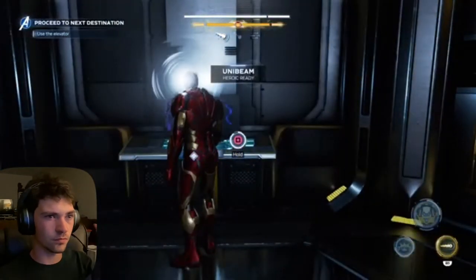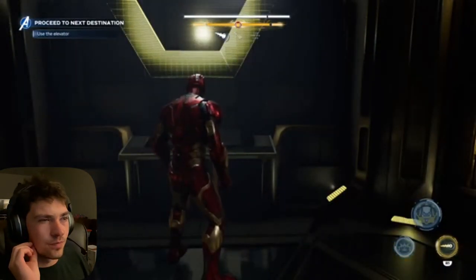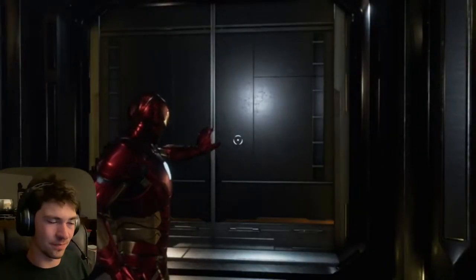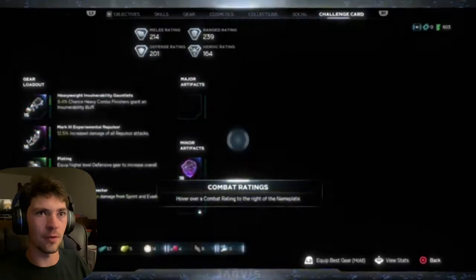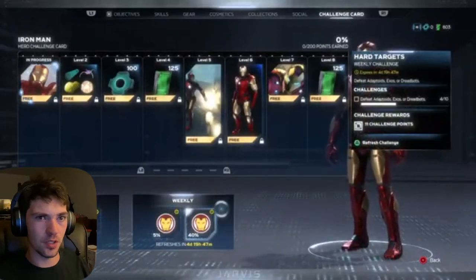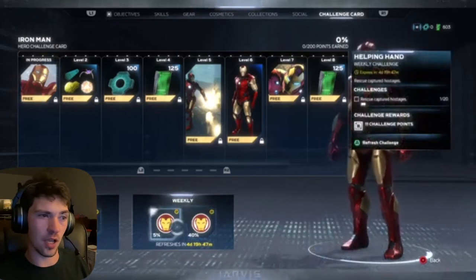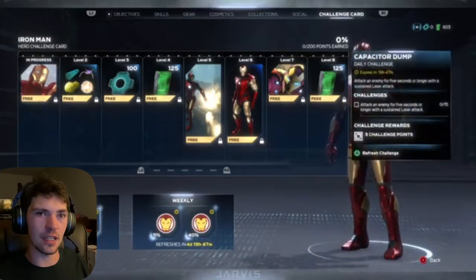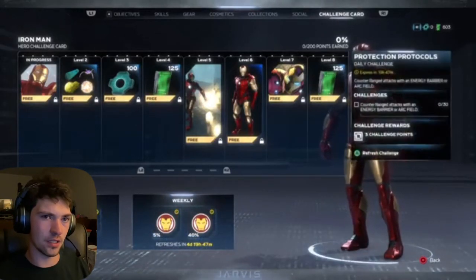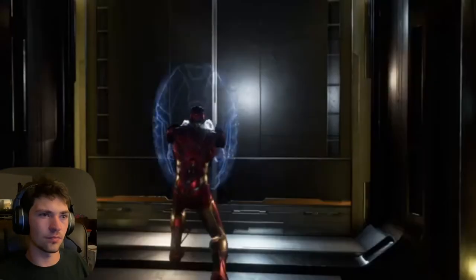Alright, so loop. I'm going to try to do the headshots first. Let's see what we got for challenge card stuff here first. So now it's defeat adaptoids and exos. Risk captured hostages. Attack an enemy for 5 seconds or longer with a sustained laser attack. And then counter ranged attacks with boink, boink, boink.